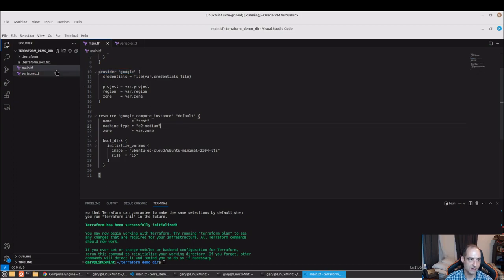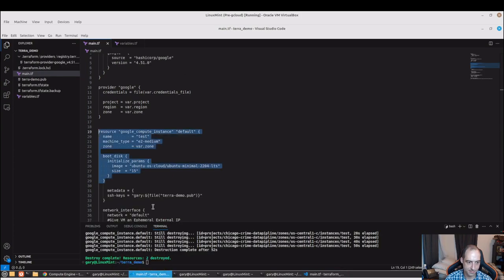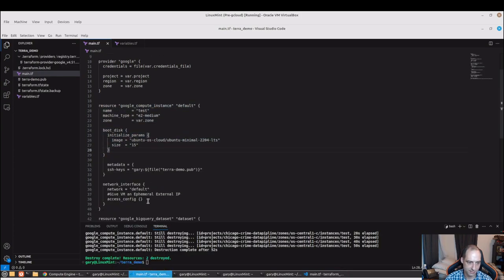So I believe that was the issue. We see a lock.hcl file now. And this might yell at me because I don't have... so it does need a network interface block. Okay, easy enough.